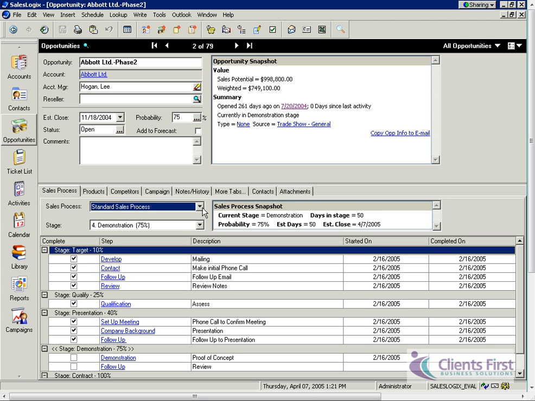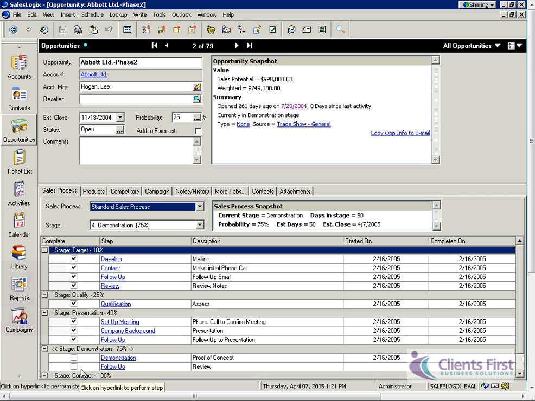Your company can create as many processes as you'd like. But for this example, we have about 5 stages below, and you'll see steps within each stage. So a sales rep can go through and just check off the activities as they complete them.